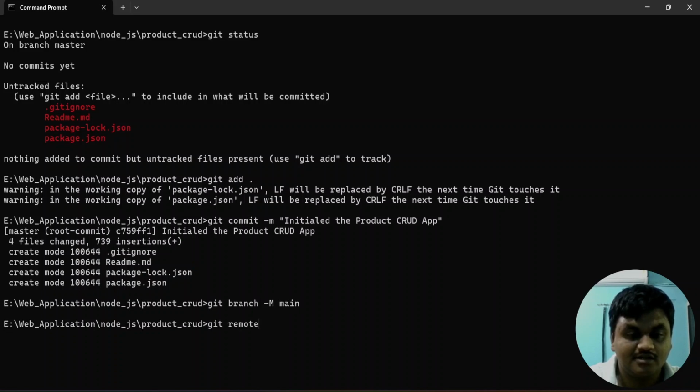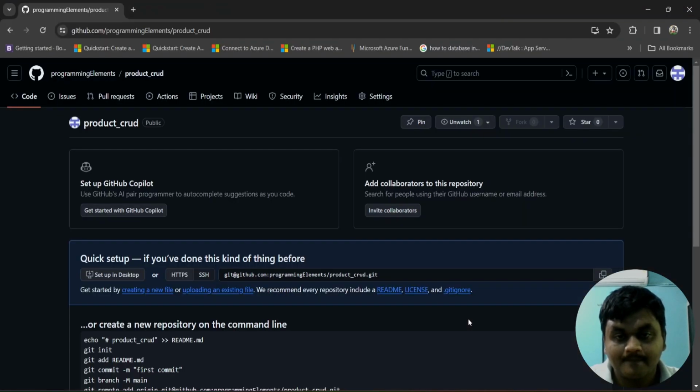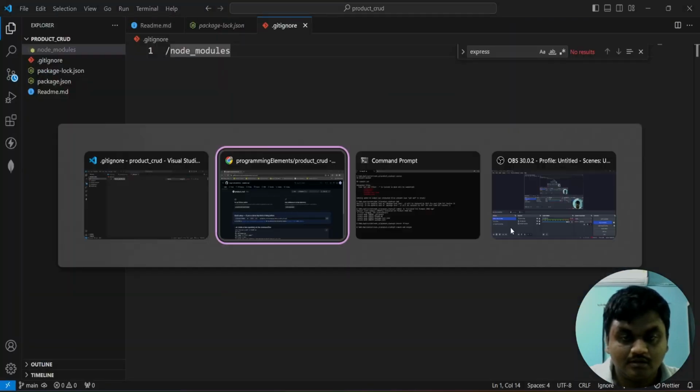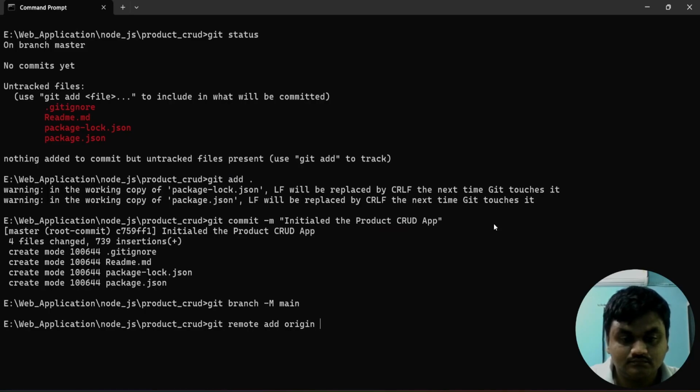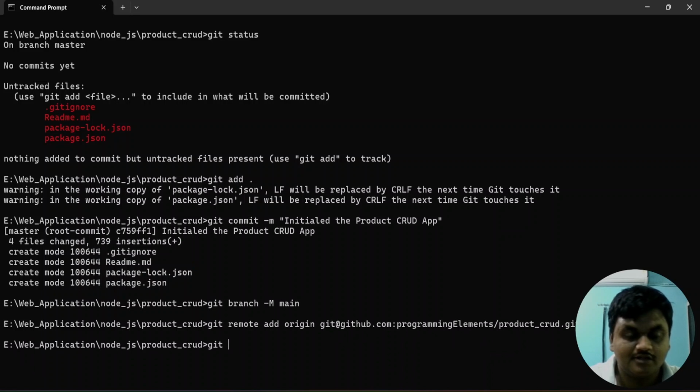After changing, git remote add origin, and I'm going to write the URL here, copy this. Okay. After this, git push -u origin main.